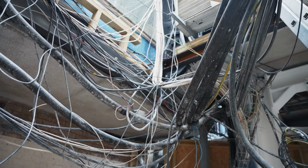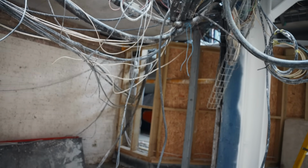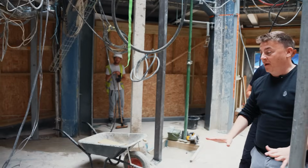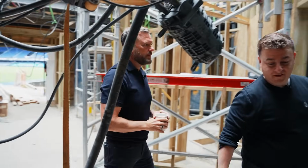I mean, just look here at the amount of cables that we found, and we have to know what every single cable does. And this is just one of the 90 plus projects that you're talking about. But again, this has to be ready for the 17th. We kick off. There's a lot in here that needs to be ready for the 17th. Yeah. We'll keep walking through this way if we can, because this really highlights quite how many projects are going on in this area alone. Watch your head on there.